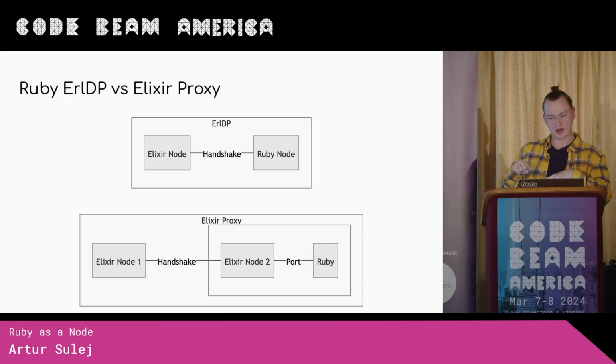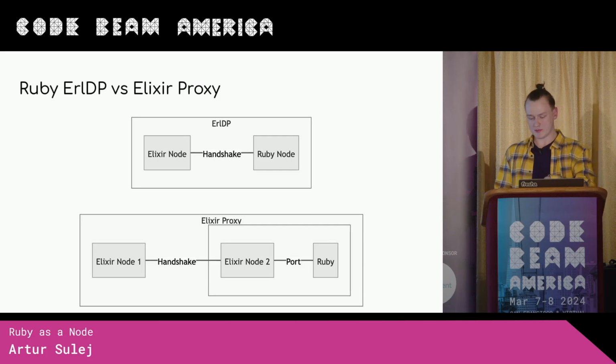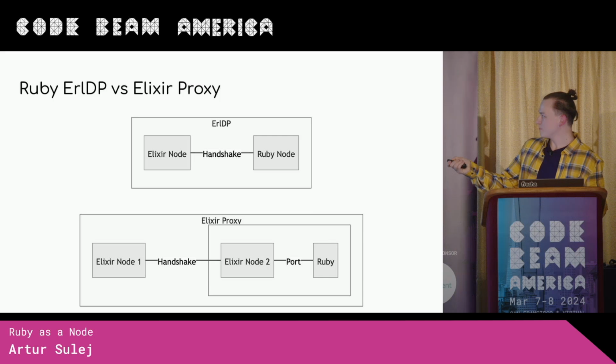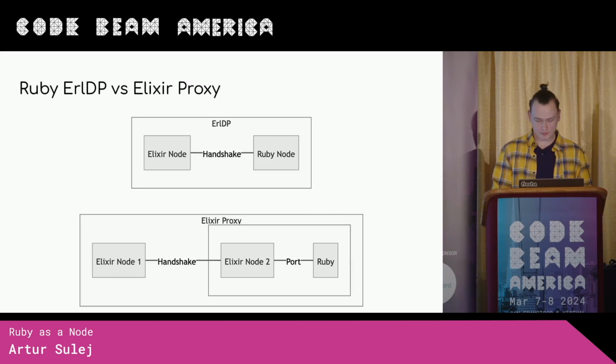Elixir node will actually connect to another Elixir node, but it will act as a proxy and will delegate all the stuff to Ruby. So here we have to solve this part. That was our main challenge. And here, this is completely ready out of the box. And we need to take care of this communication. So here, remote communication to be solved, and here, local communication between two processes on the same host.